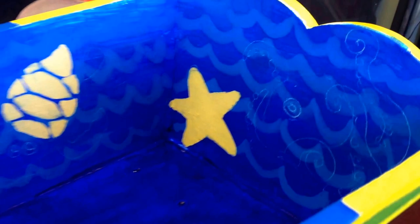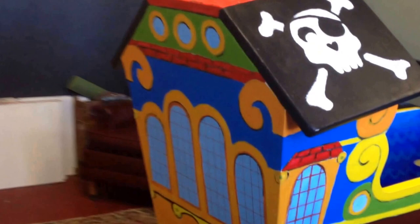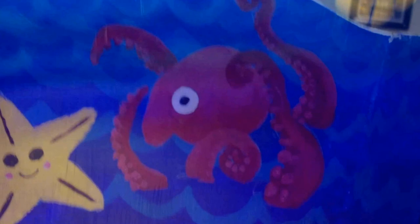Side. Sun up there. Guys, this is the inside.